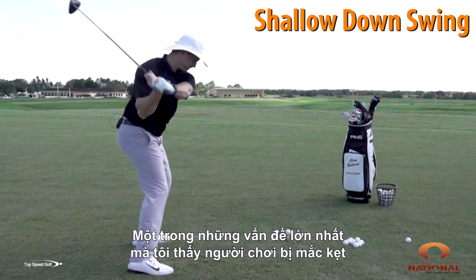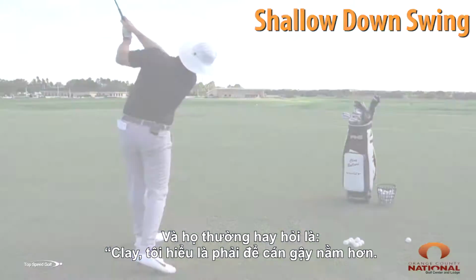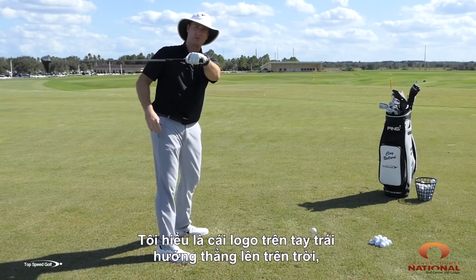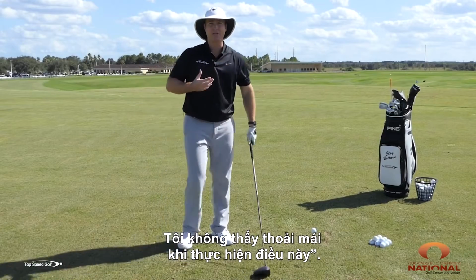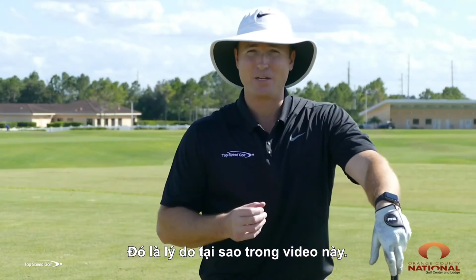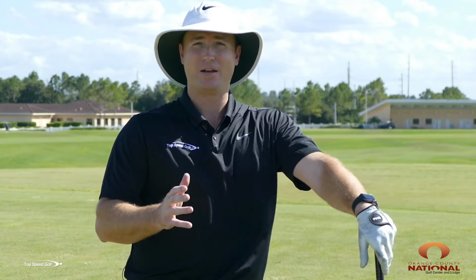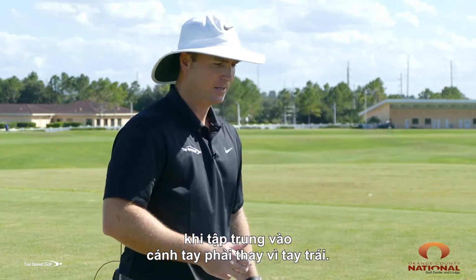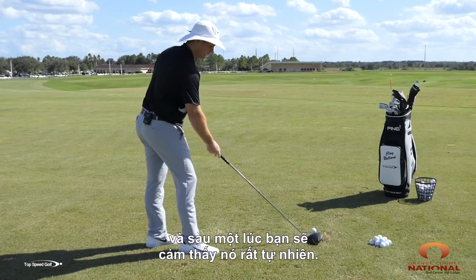Now, one of the biggest things that I see players struggle with, and they'll ask me, Clay, I get that you're supposed to be shallowing this club out. I get that the logo of your left hand is toward the sky, that I wanna kind of roll this arm in, but I just can't feel anything with my left hand. I don't feel comfortable doing that. That's why in this video, we're gonna focus all in on the right hand. What does the right hand do? I found that you're probably gonna have a lot more success focusing on the right hand versus the left hand. Then you can blend it all together, and it's gonna feel natural after a while.